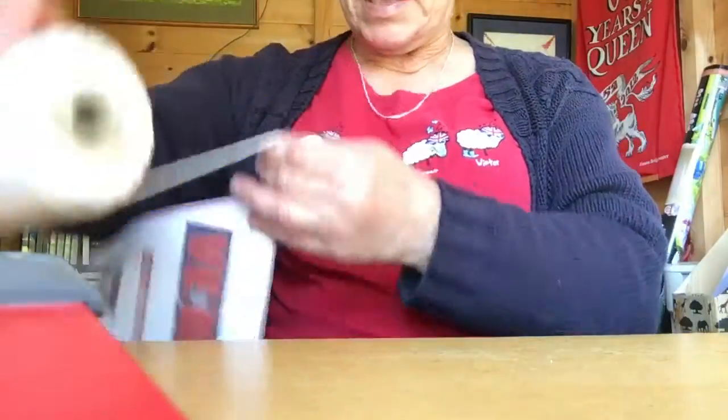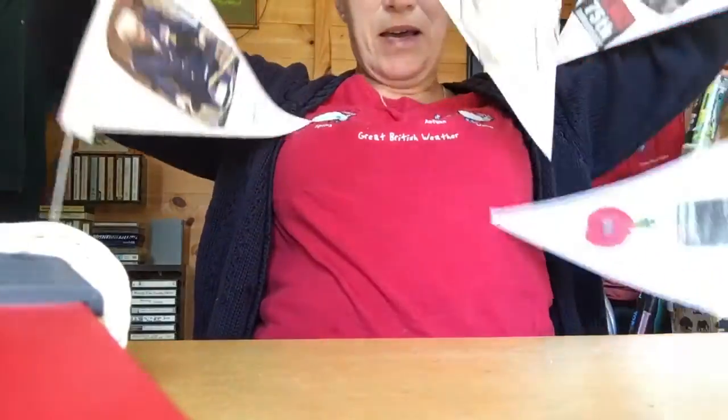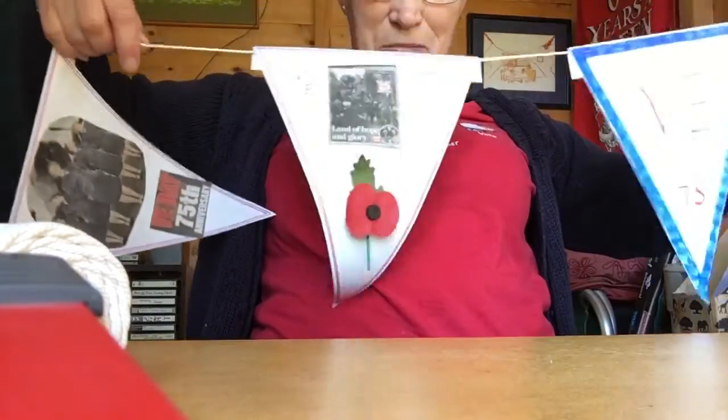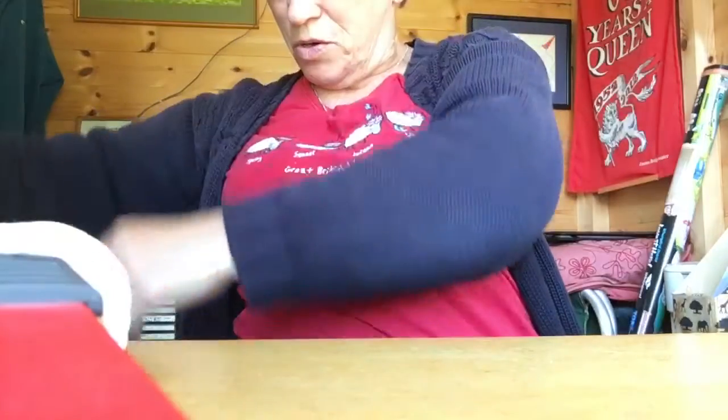So here's my bunting. I don't think I can show you this properly on the channel, but it's all there hanging up, and that's going to go outside my house so that when we celebrate tomorrow we'll have the bunting. And maybe you can do some like that.